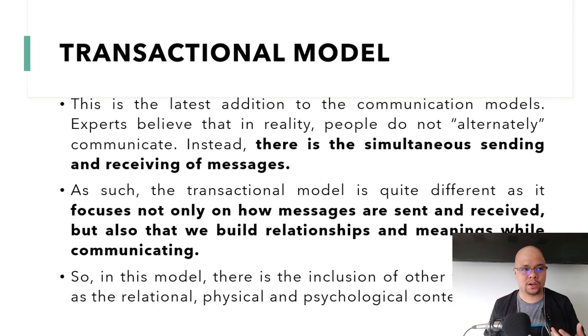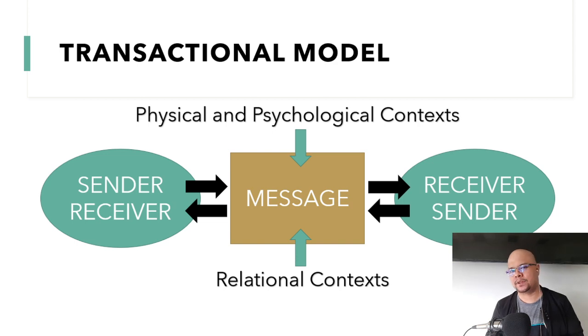Now, here, we don't just look at senders and receivers and messages and where the communication is flowing. We also take into consideration the different contexts that govern the communicative event or that influence the communicative event. When I say contexts, this is what I mean. Okay, we have two. First would be the physical and the psychological contexts. Now, in the previous lesson, we talked about noise, right? So if two people were talking and noise is present, the actual message might be influenced, impeded, or hampered by this particular noise or this particular barrier.